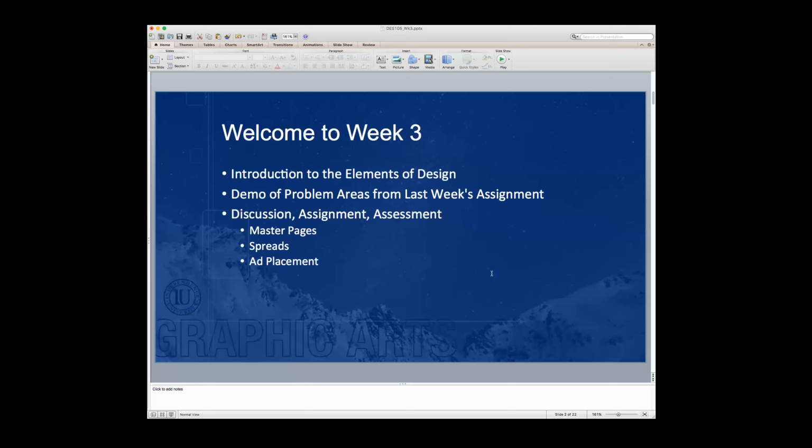Okay, let's do a quick demo of last week's problem areas. So I'm going to stop the share here, and I'm going to bring up InDesign really quick. I'm getting all these things popping up. Bear with me. All right, and I had a student mention that they couldn't see the tabs, so I'm going to close out all of my windows really quick so that all you can see is InDesign.